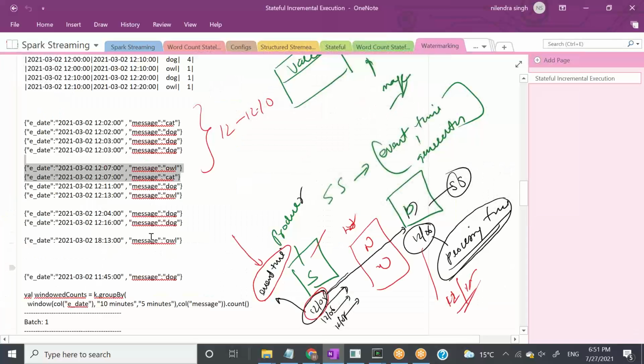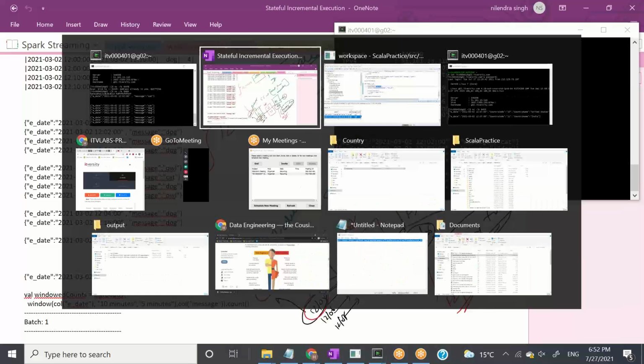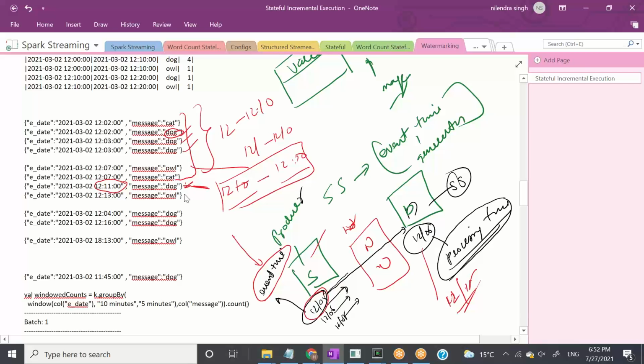Now let's see one more interesting thing. Let's say on 12:11, one more event came. Just one more second, guys. So let's say this event came. So 12:11 is in which window? This window is different now, right? These particular events till here are in 12 to 12:10, and this particular event is at 12:11. So Spark should generate one new window from 12:10 to 12:20. And it should not update the count for this particular dog, which is 3. It should not update it to 4. Rather, it should create a new window from 12:10 to 12:20 and put the dog count as 1. Let's see how it works.